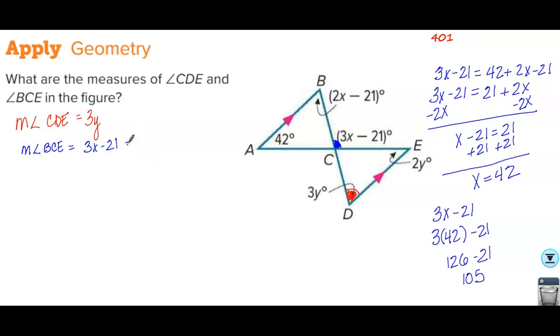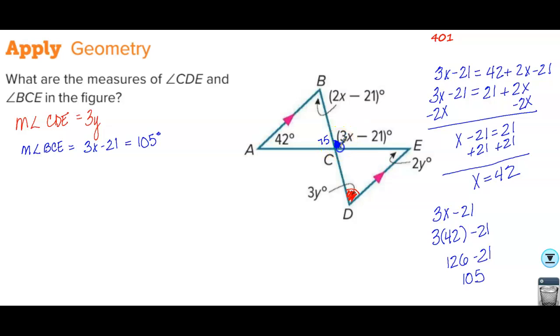Okay, and that seems right to me because this is definitely an obtuse angle. It's bigger than 90 degrees. And I feel like 105 is just a little bigger than 90 degrees. But now that I know that this angle here is 105, that also tells me that this angle here is 75. Because this one plus this one equals 180. So 75 plus 105 is 180. That helps me find these other two angles here. Because I know that the measure of this angle here, well, I guess the 75 doesn't really help me because it's this angle right here that is equal to this one plus this one.